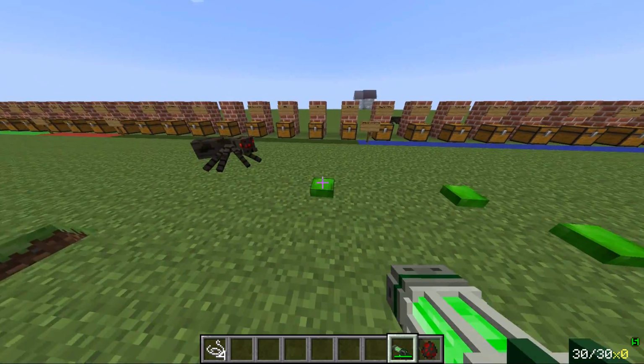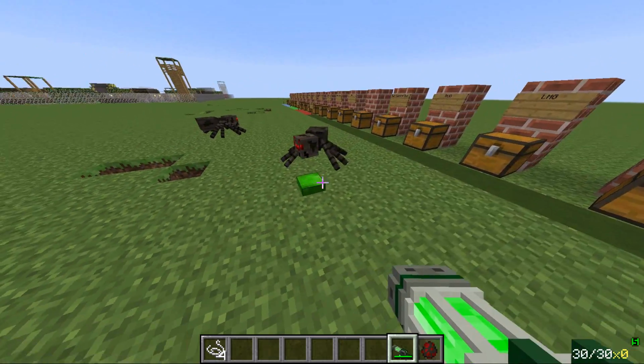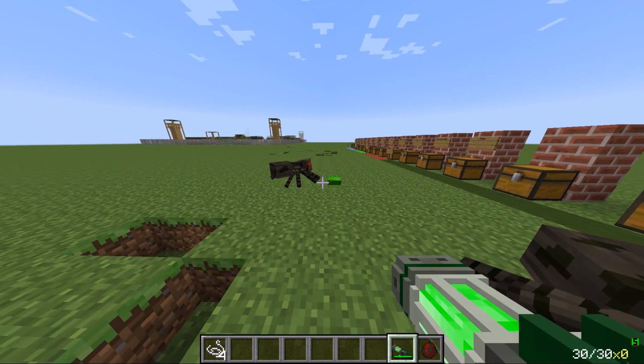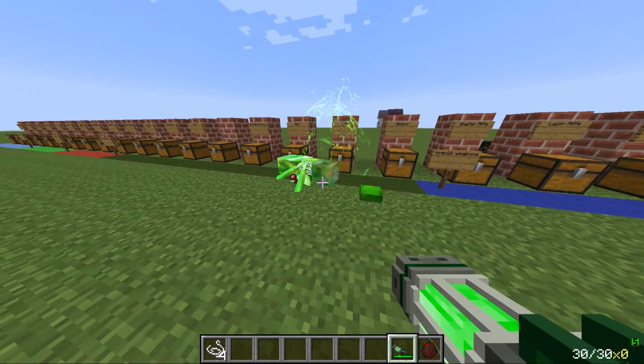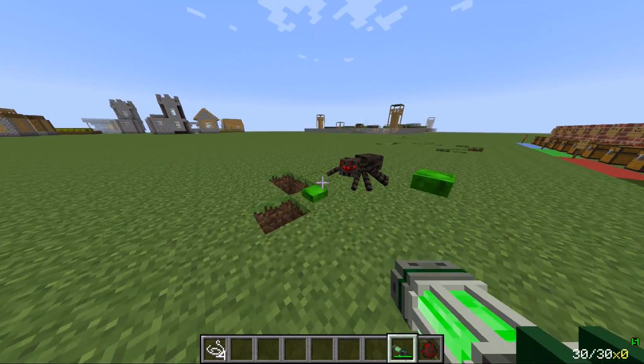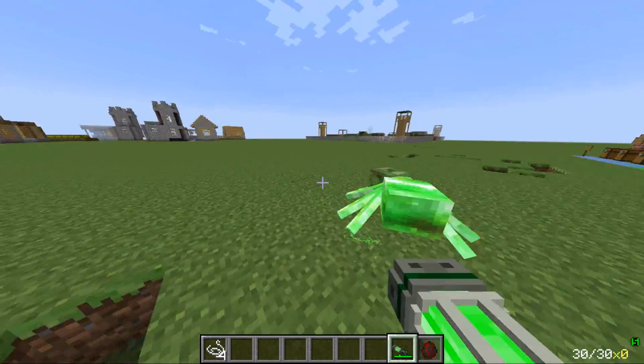But when someone steps on this, let's see if I can shoot one right there. Come on, spider, walk forward. Yeah, or I don't know. Oh, come on, I don't want to kill you. Just walk forward. Walk forward, mate.